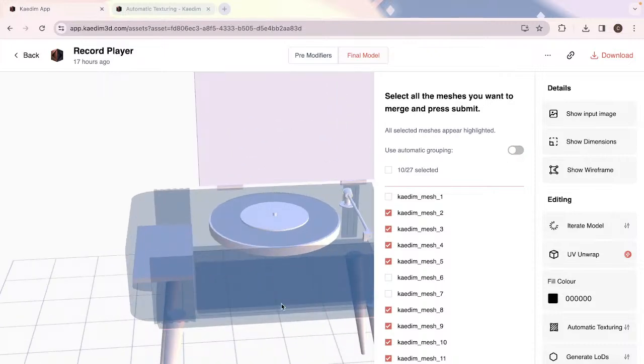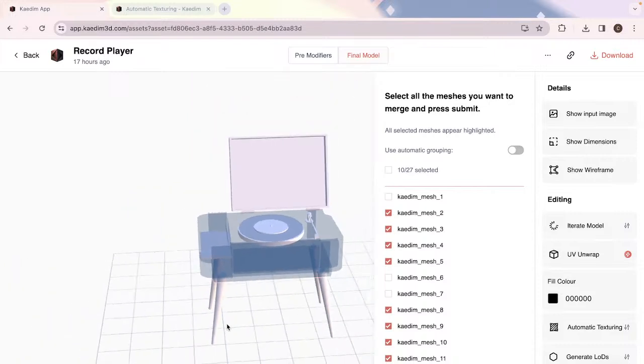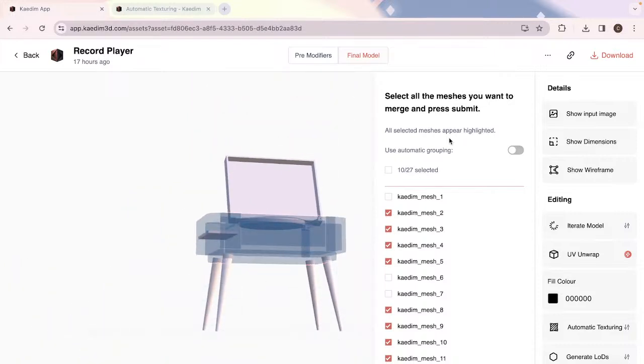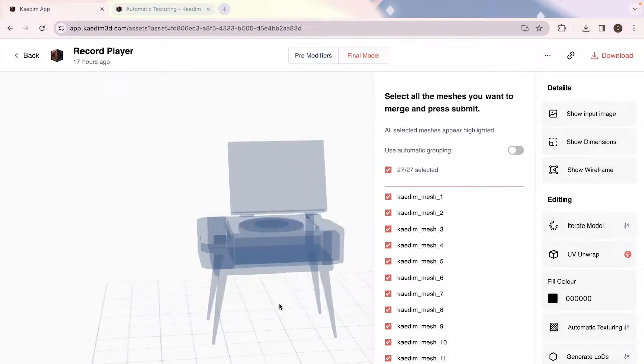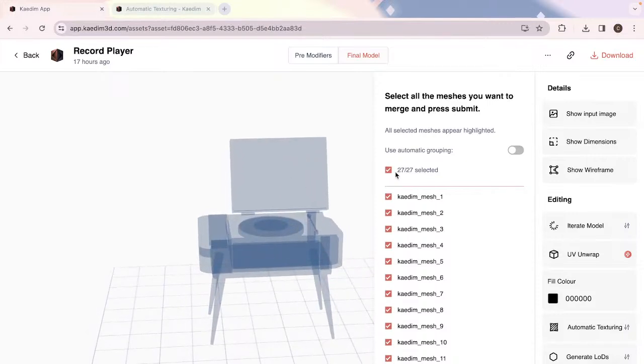This is useful if you are texturing and you want to merge the meshes that will have the same material, so you can just drag and drop the materials onto the mesh without having to do it individually. Or you can just group them all by clicking here to select all of the meshes, and you can click submit.